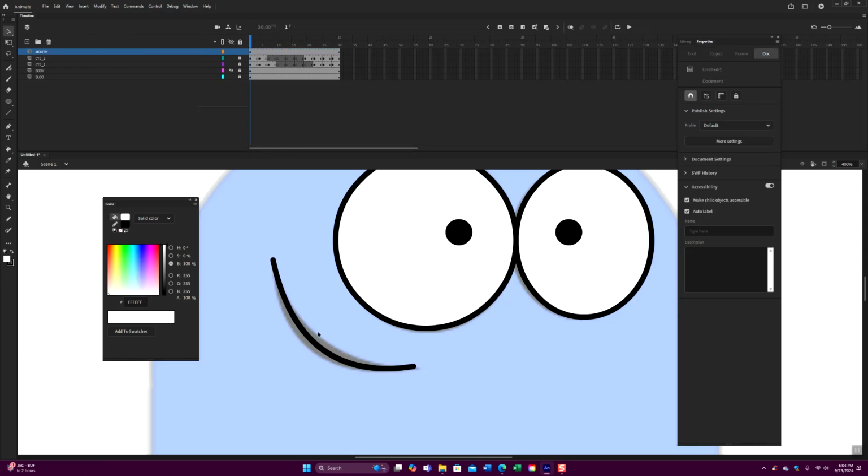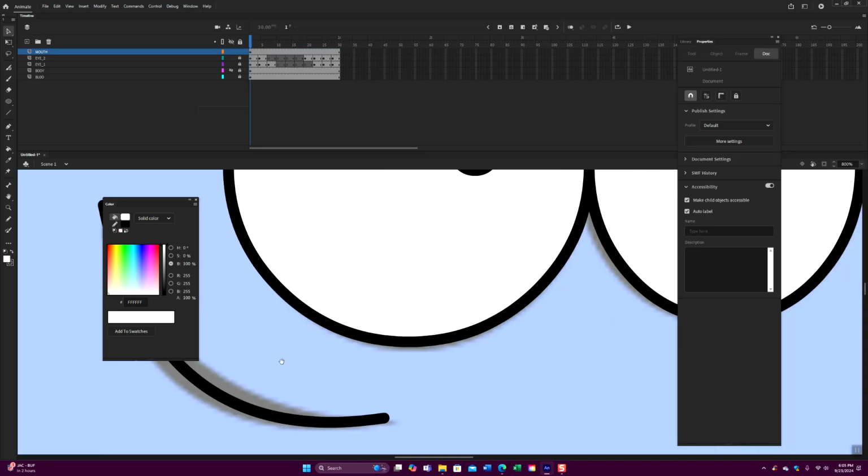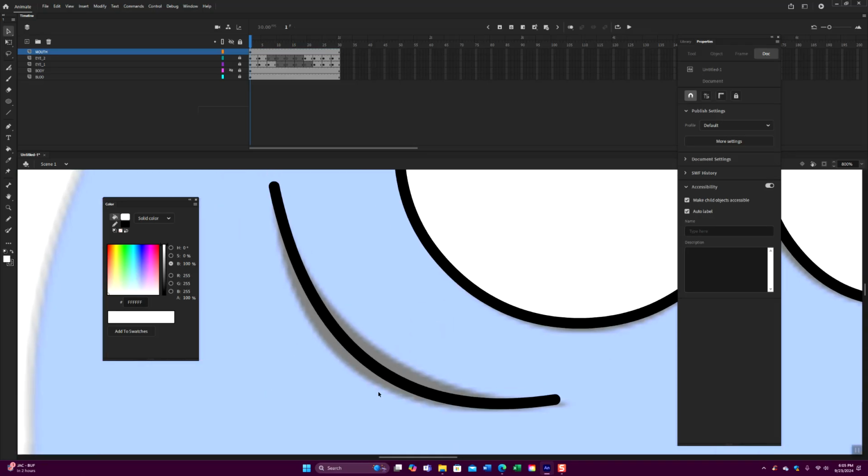This will allow you to thicken the line the way you would want to. I'm going to make sure I'm zooming in pretty big.